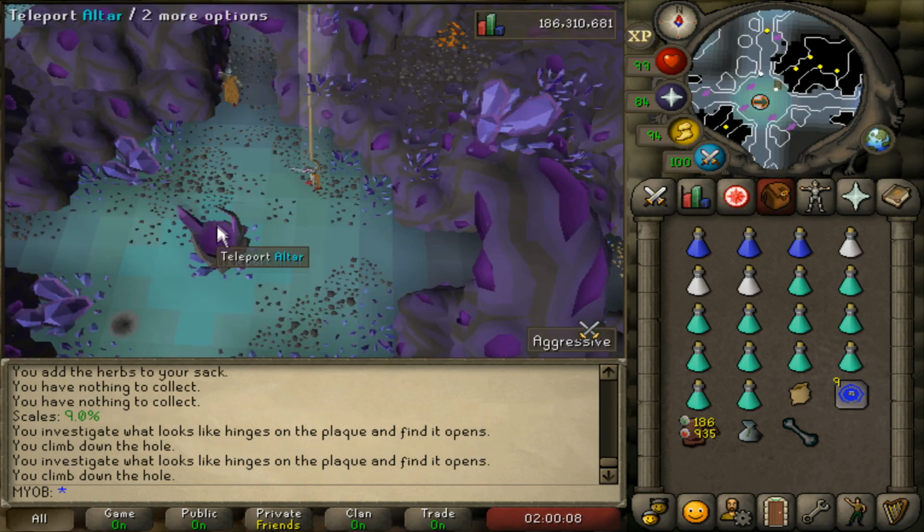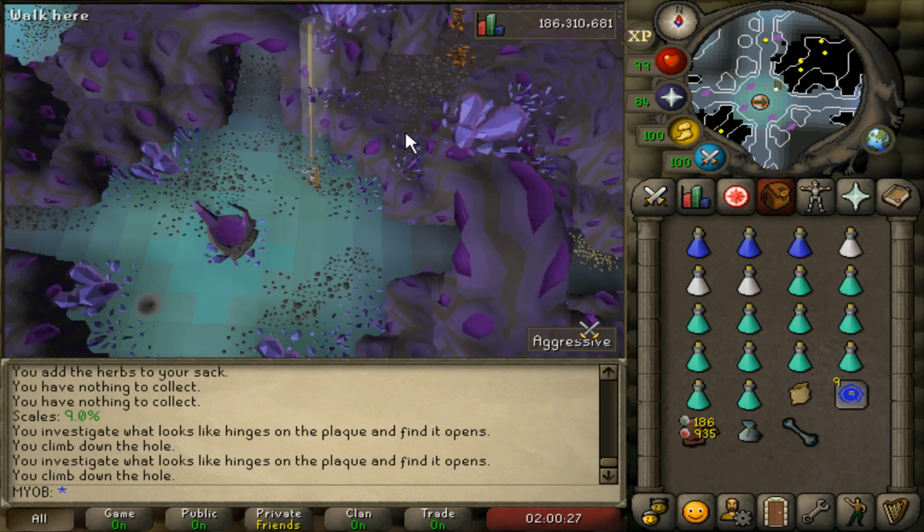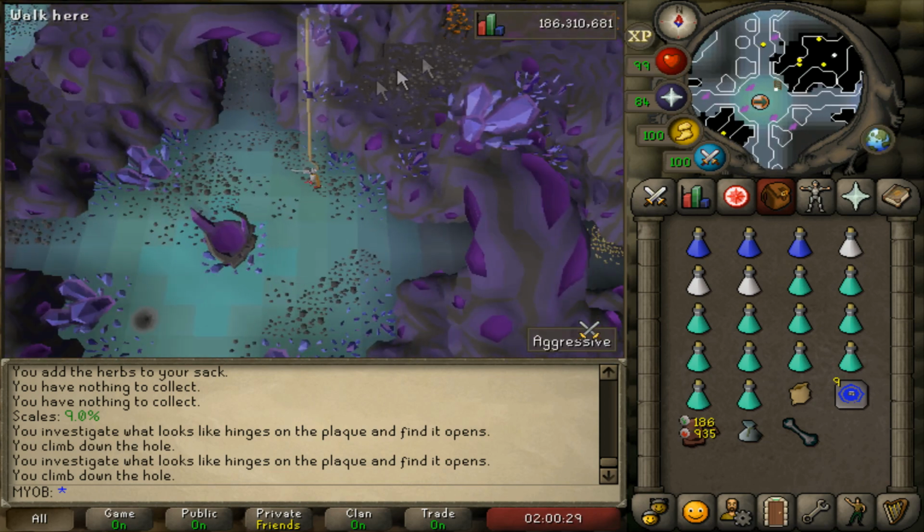And right now I'm in this part of the catacombs, which is right in the direct center. If you went through the greater demon spot, you would have ended up here. If you used the black dragon's hole, you would have ended up here. You want to run to this spot right here. This is where the Abyssal Demons are. There's also some Abyssal Demons in this spot right here. You can see that there's some standing right here.